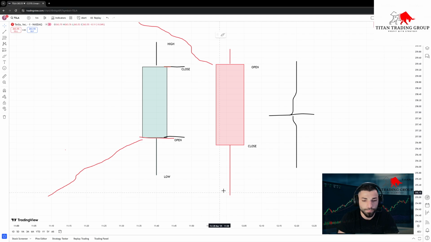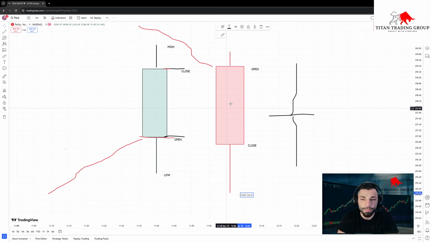Okay, now the wick has made a low, and obviously we have the low of the wick right over here, and the high of the wick right over there. I don't need to write that down for now. But the stock ended up opening at 259.36, went all the way, tested the 255 level, and by the time the candle closed, it closed right about 256.70 or so.